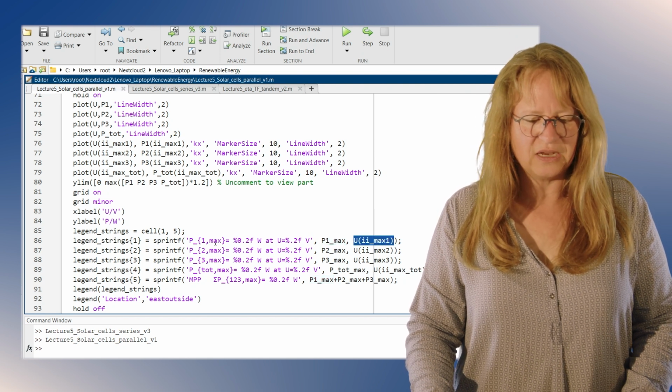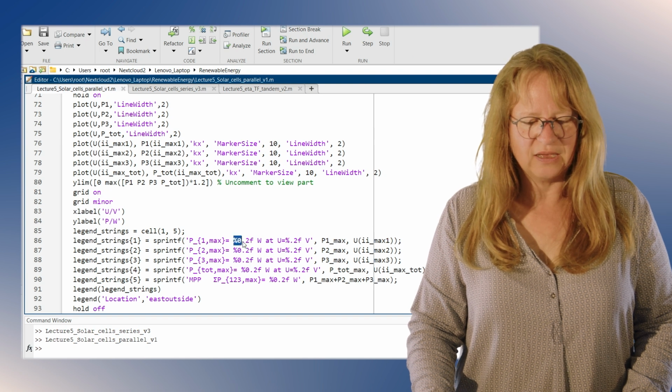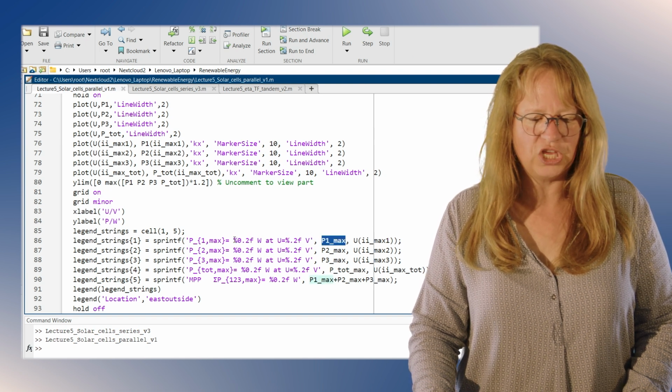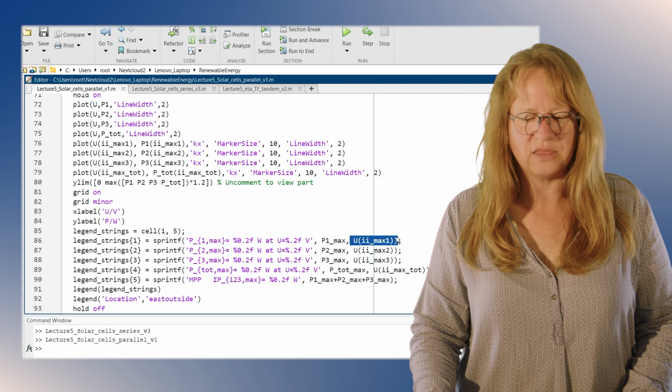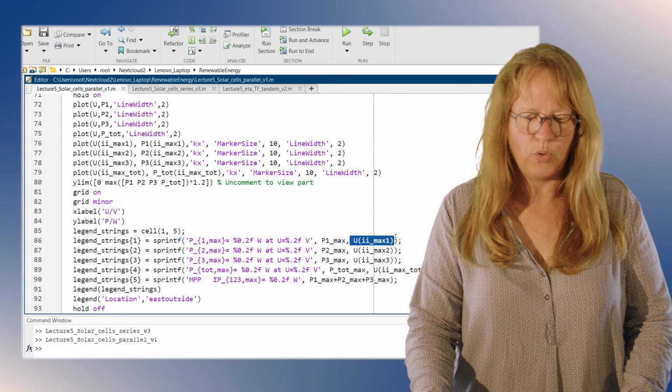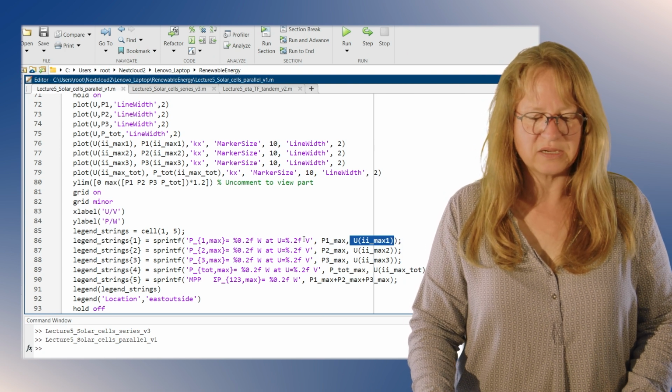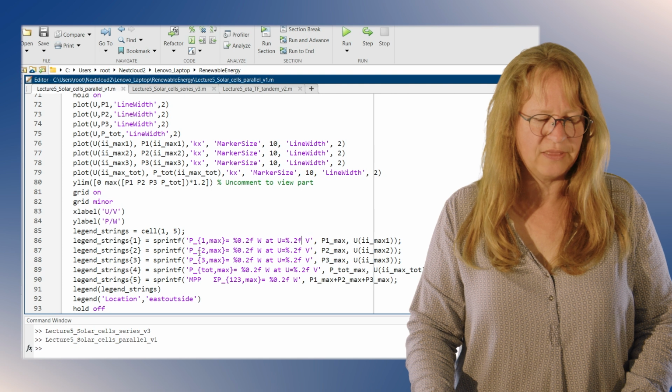And then I get here that P1max, I plug in the value of P1max given back here with 2 digits, and it's at the voltage of, and then here the voltage value at the maximum power point index is plugged in, in volts. And that is the whole thing.